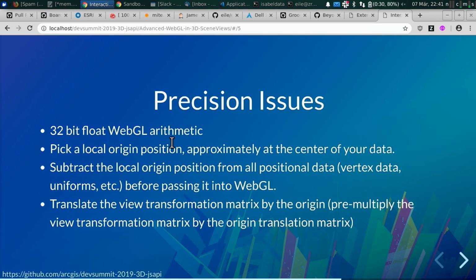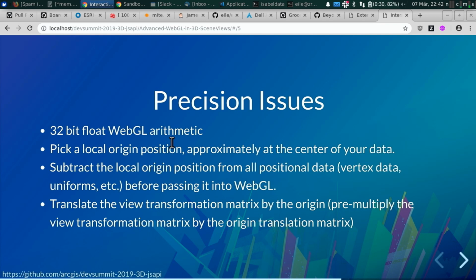Then one important bit is that all the math you do normally in JavaScript is 64-bit float precision, so that's plenty enough to not have any precision issues. But OpenGL, and therefore WebGL as well, internally uses 32-bit representation of these floating point numbers. And at the scale of the Earth, you're actually running into precision issues. So if you just move your data where it is and use the coordinates you have, then you will get very large numbers, and if you move around the camera, you will see jittering effects, where your objects move a little bit because you get rounding errors depending on how the math turns out.